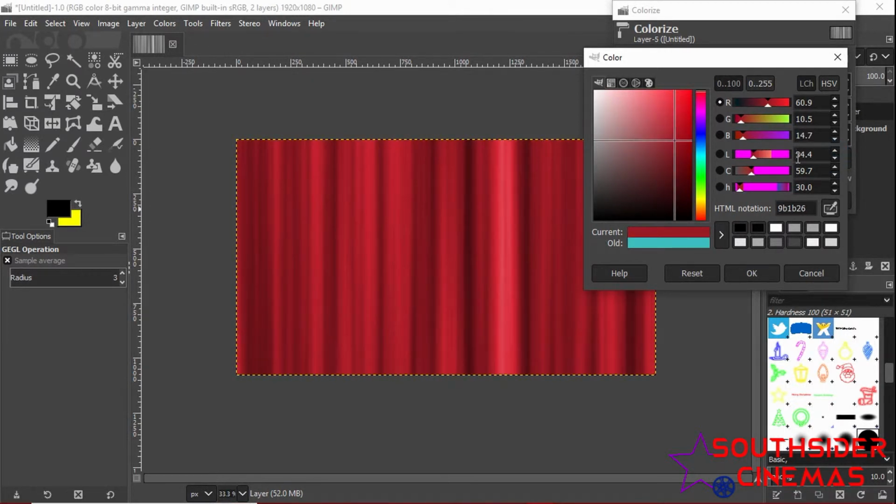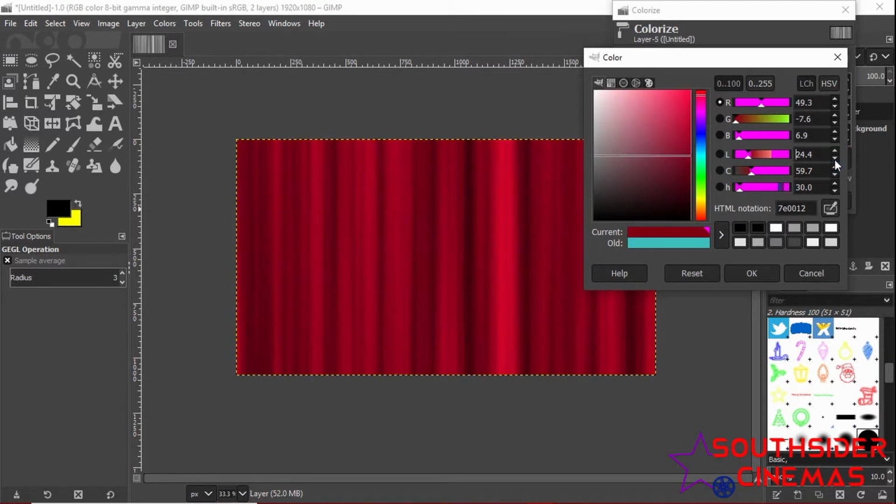We're just going to use this button right here to darken it some, as you can see. Let's make it like that. Say you want it a little darker. So as you can see, we have this dark red, but you don't have to have it dark if you don't want to.